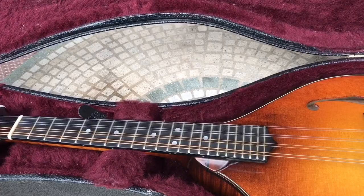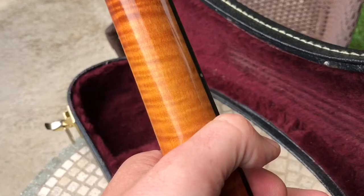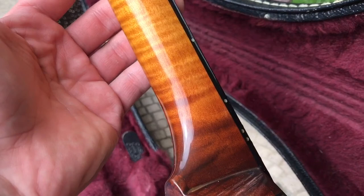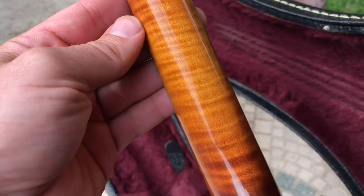It's a beautiful mandolin. It's got a beautiful profile. I don't exactly know what to call the neck carve. I play a lot of jazz archtops and stuff, and I find this really comfortable. I've had a Weber and I've had a Collings before, and I find the Weber necks to be pretty big and beefy for mandolin, and I find the Collings, at least the standard ones that I've had, to be a little narrower, a little sharper, and I would call this in between.